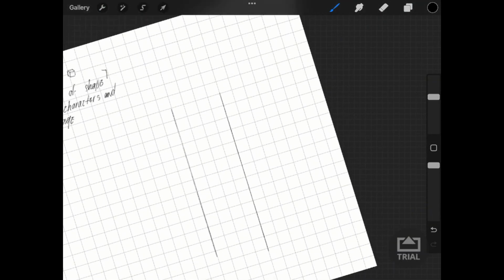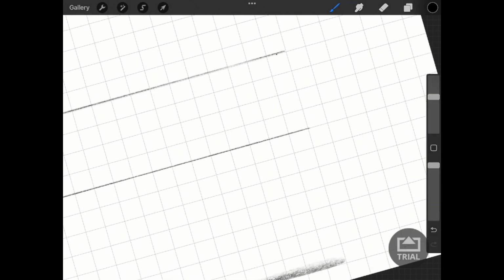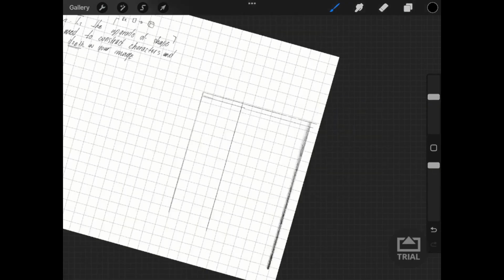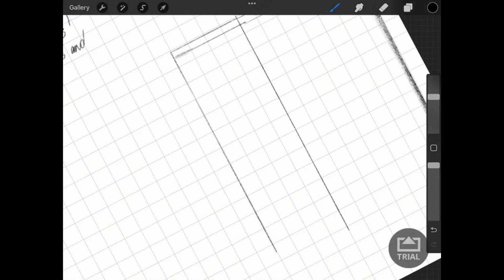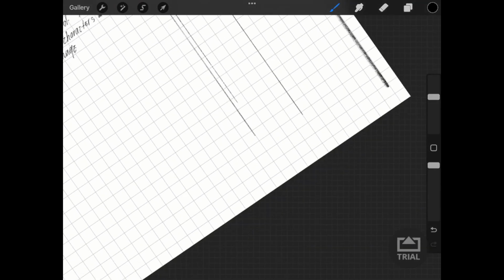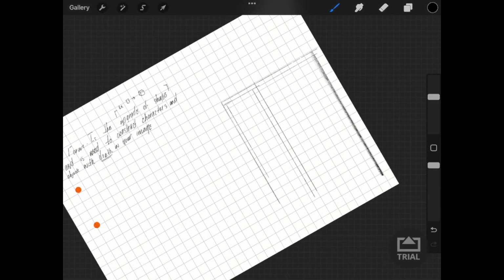So we got that table right here. I'm not going for anything crazy, just something standard. Clean it up in a second.